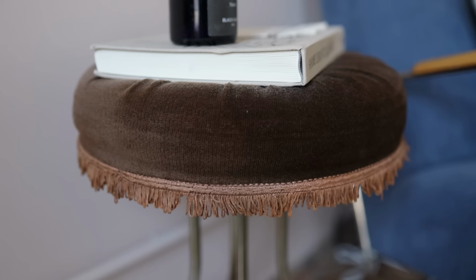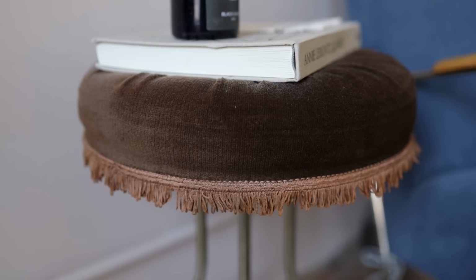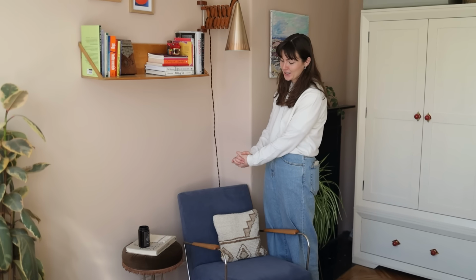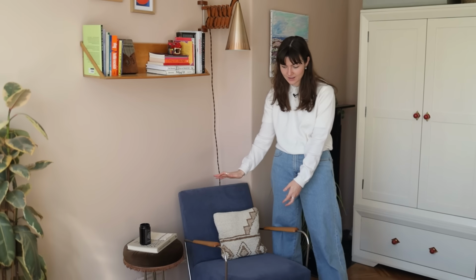Because I think often it's about creating a bit of an environment. I don't know if that makes sense, but you can have a chair somewhere, but it doesn't feel like an invitation to sit down unless you've got somewhere to put a cup of tea or a glass of water. So putting more stuff somewhere might be slightly counterintuitive, but it actually creates a more relaxing sense. So that was my rationale behind moving this here.